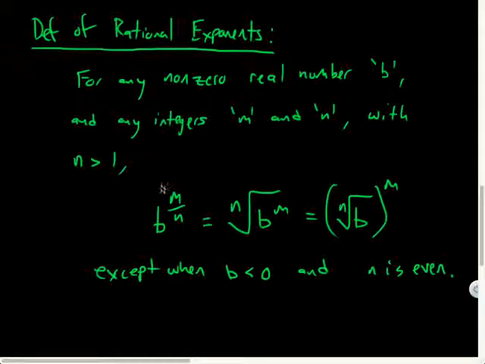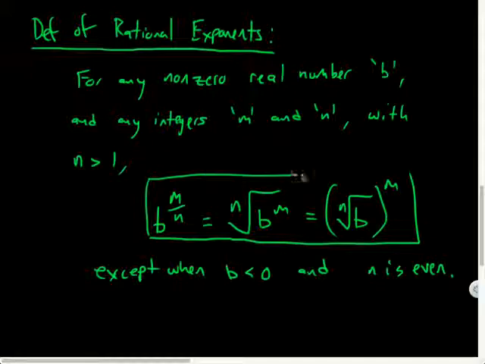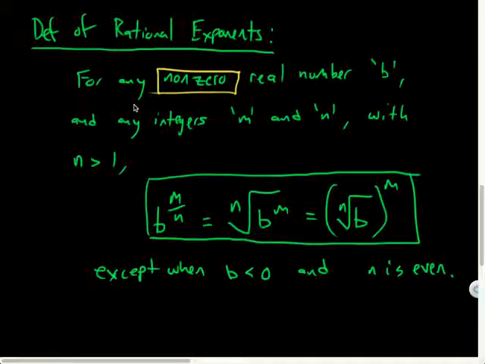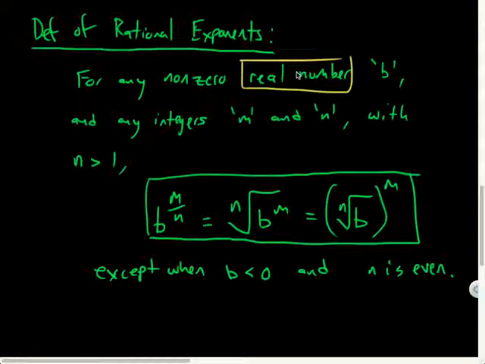So here's the rule. This is the real thing that I need you to know. Let's actually analyze some of these little restrictions. Non-zero, what does that mean? Could it be negative? Yeah, it could be negative. That's the only rule. Real numbers, that's pretty much every number you can imagine, because you can't imagine imaginary numbers, can you?